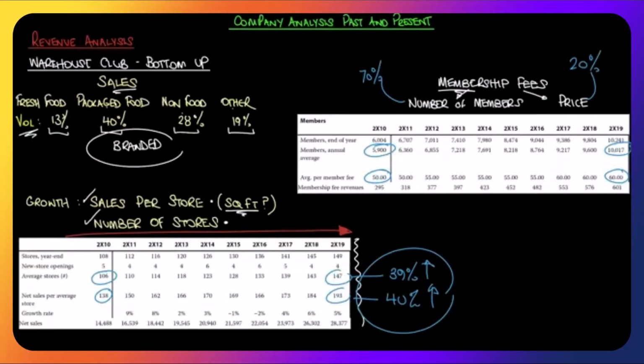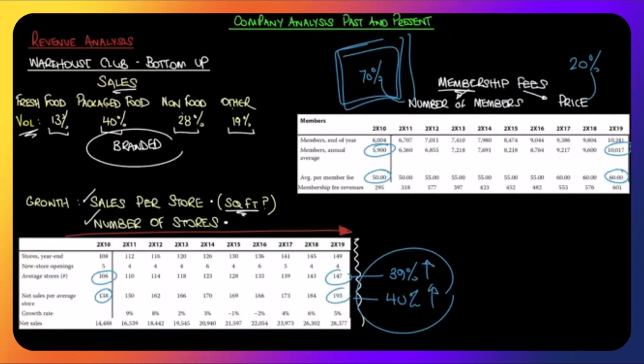20%. So when we look at sales, I say, well, it's partly the number of stores and it's partly the sales per store. It's kind of equal between the two. They're both pulling their weight. When I look at membership fees, it is primarily the number of members they have. So I'm now even more interested in that question I didn't answer. How are they acquiring these members?